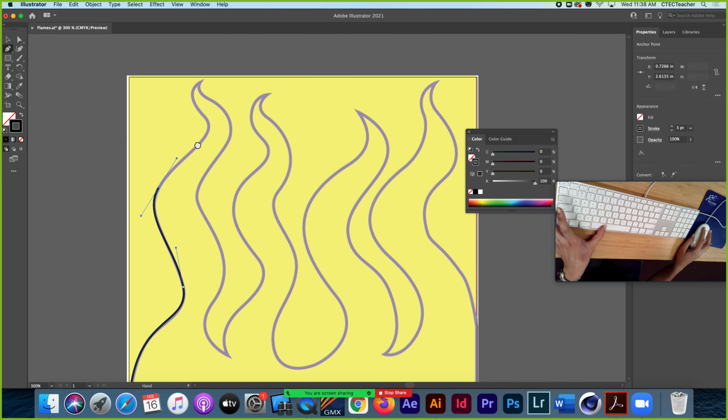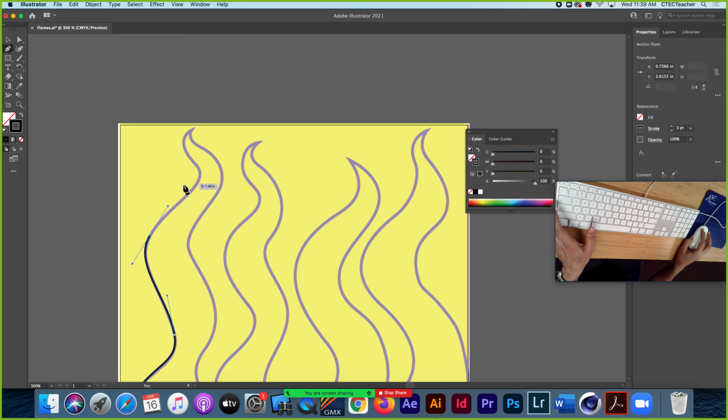I'm going to use the spacebar, move down. And what I'm doing is I'm still using the same logic. I just don't have that rubber band as an extra guide to help me. So I'm still spotting my curves and thinking, oh, I got to move a little past the curve to give myself that gap of drag room and click and drag. And as soon as I start clicking and dragging, then I can see the path appear. And I can see, oh yeah, I have that drag room.